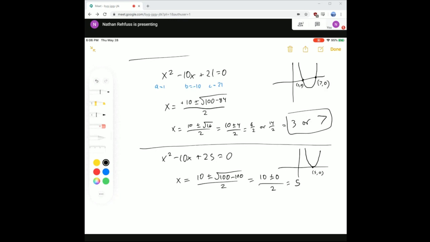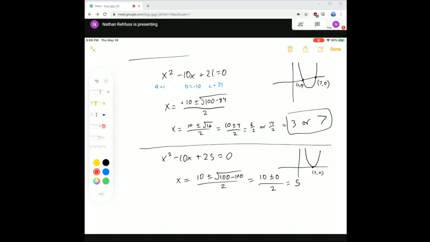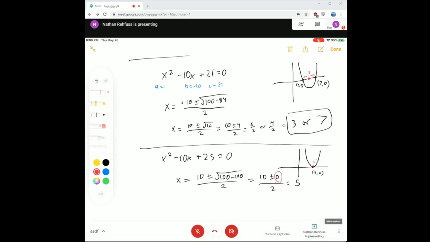So let's compare these two situations. Up here, the number under the square root I call the discriminant, and I'll tell you why in a minute. Here, the number under the square root is 16, so d is 16. It's a positive number, so I'm going to start at 10 halves, start at 5, 0, and I could go up by 4 halves, up by 2, or down by 2. So the quadratic formula is saying start at 5 and go up 2 to 7, or down 2 to 3. Here it's saying start at 5 and don't go up or down anything at all. Go up or down by 0, and there you are.